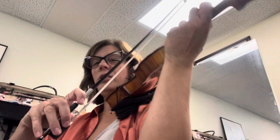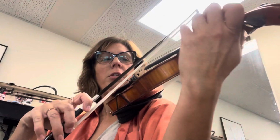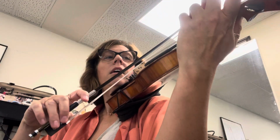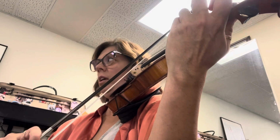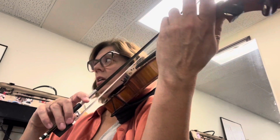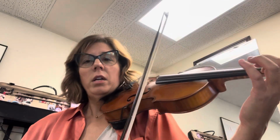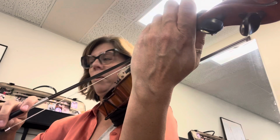Okay, this is the first two lines of Gossec. Starting at your balance point, which is usually your bottom sticker. And we're gonna do staccato, ready? Now you're gonna go 1, 2, with a lift, 3, stop at the middle of your bow.